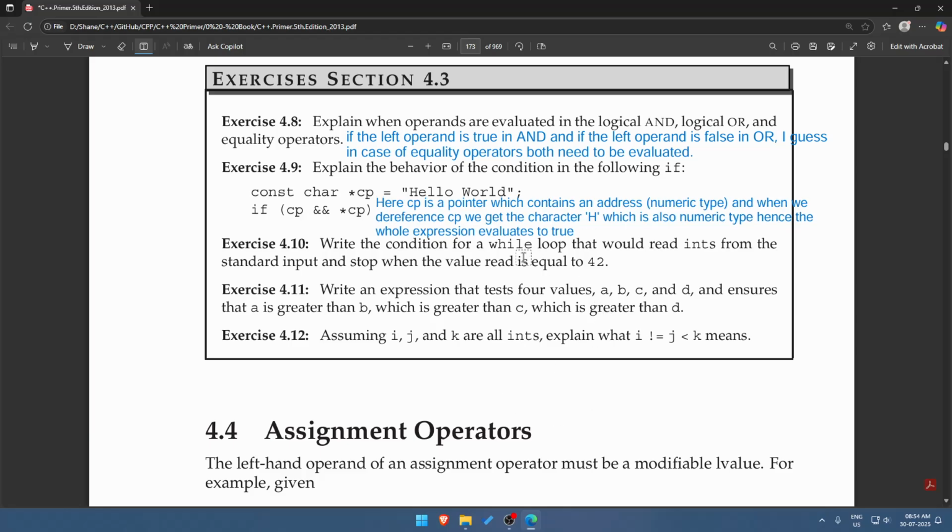Okay. We'll check it out. Write the condition for a while loop that would read ints from the standard input and stop when the value read is 42. That is easy.